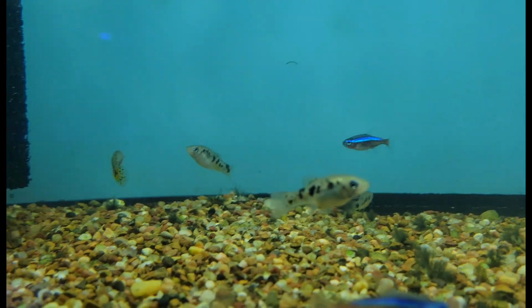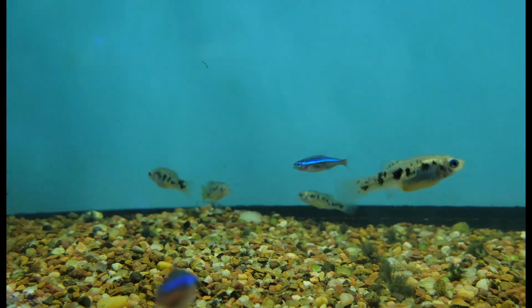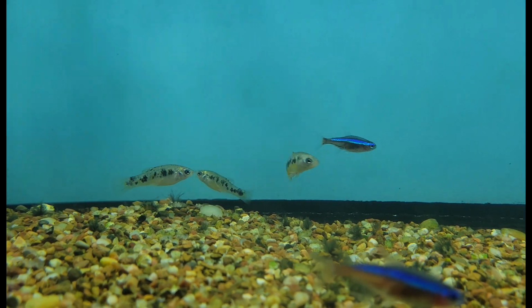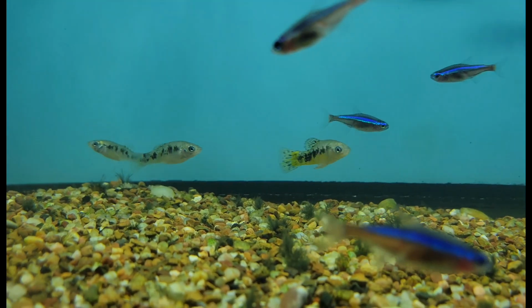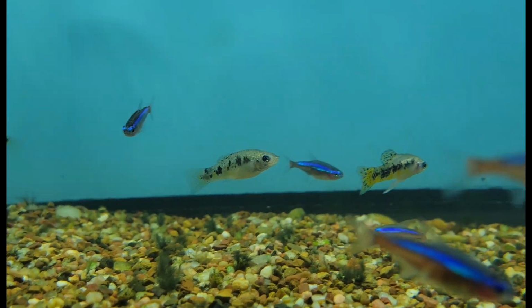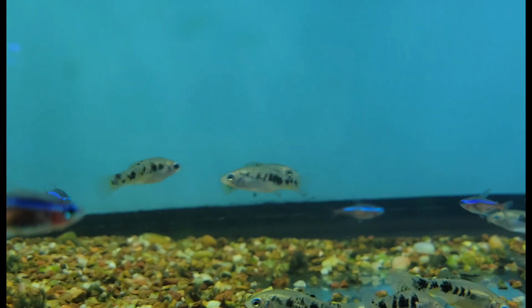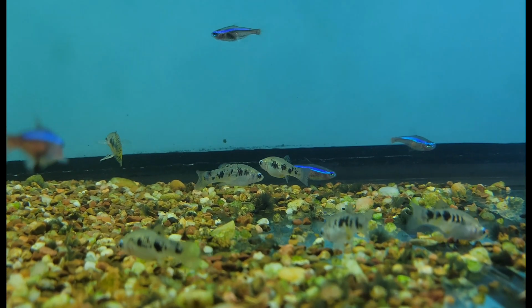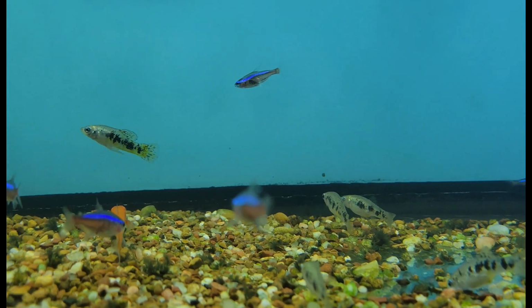So they're kind of our version of the live bearer as opposed to the mollies and the platies, although molly is also found in America. Otherwise, they are super cool, super unique, not a fish you see often at all. I absolutely love them. All the llamas, there's tons of them, but I'm especially a big sucker for island fauna, so Cuban llamas, really near and dear to my heart.